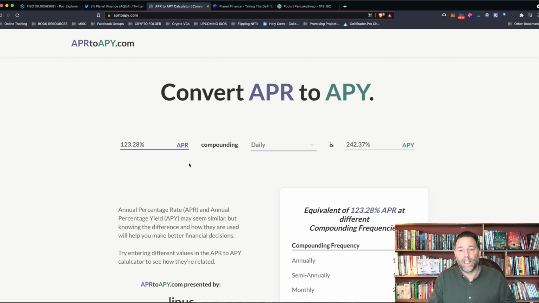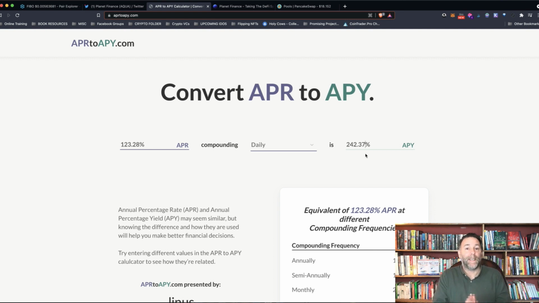However, if you're taking the daily rewards and auto-compounding it, it's going to make a huge difference, because instead of the $1,230 you're going to get back, you're going to get $2,420 back for your original $1,000. So you can see, you put $1,000 in, and at the end of the year on an APR, you're going to have 2,230. Original 1,000 and then your APR of 1,230. But if you put in $1,000 and you're auto compounding it, you're going to get $3,420 back at the end of the year. Your original 1,000 plus 2,420.